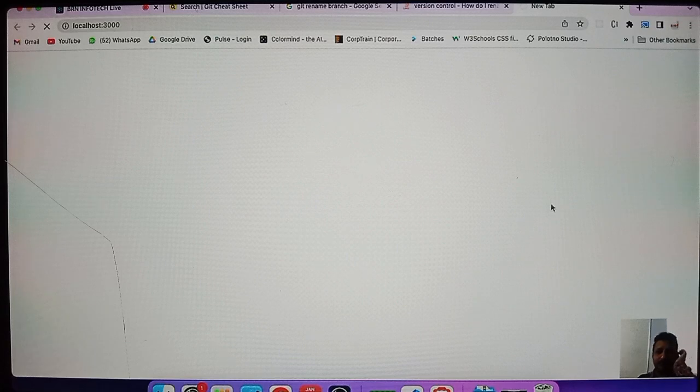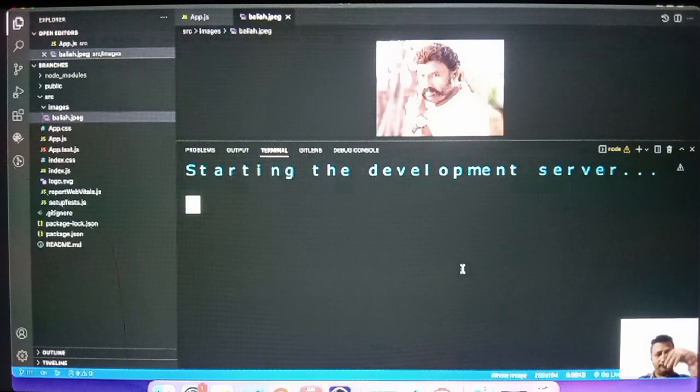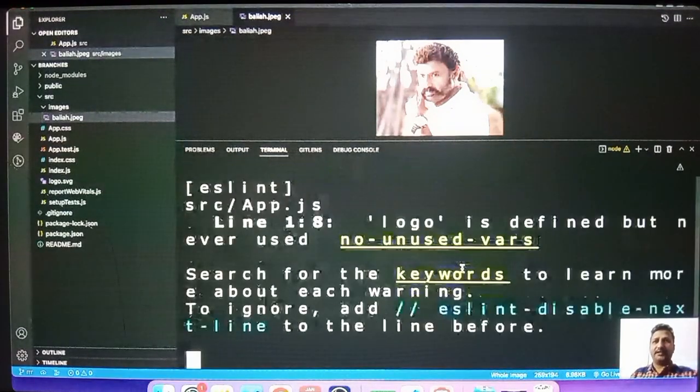Now it will show. Understood what a commit ID is and what is called a branch name.